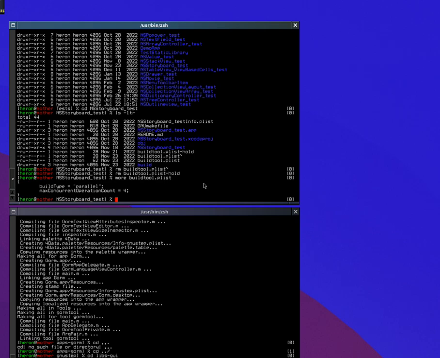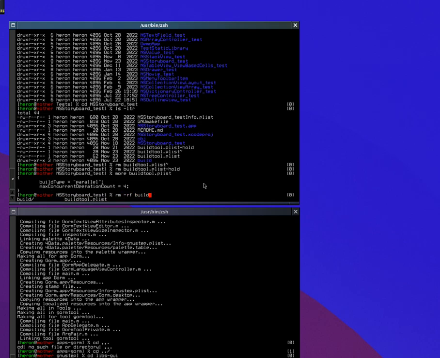You can tell it what kind of build or how many concurrent operations. You can actually replace files, remap files. More on that later. But for now, I'm just going to delete this because I don't think this was an experiment that I used for the parallel mode of buildtool, which is something I'm still working on.